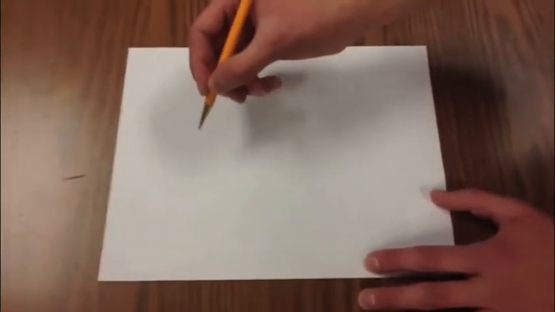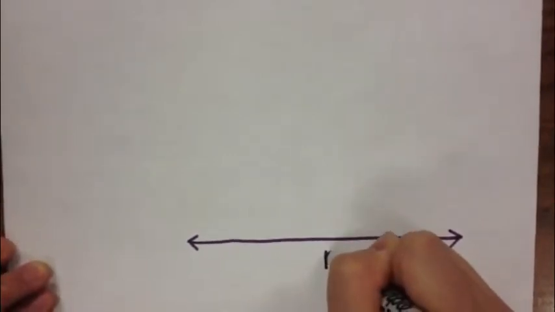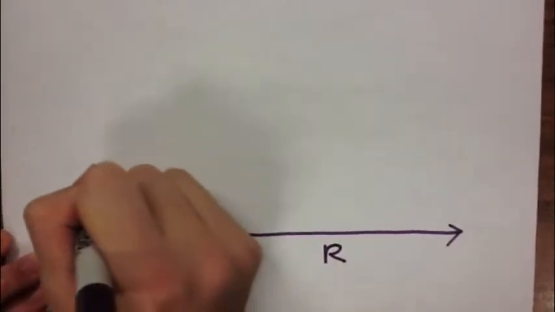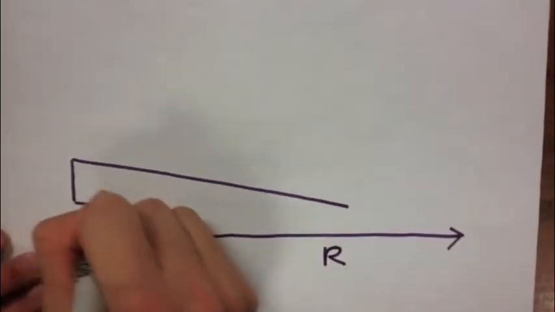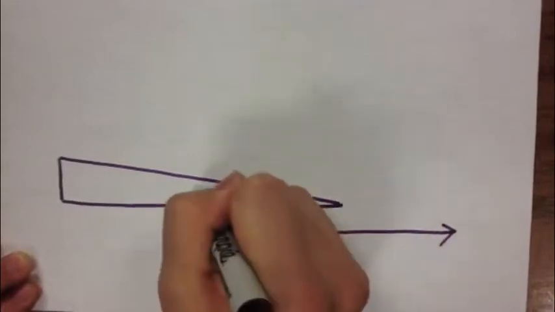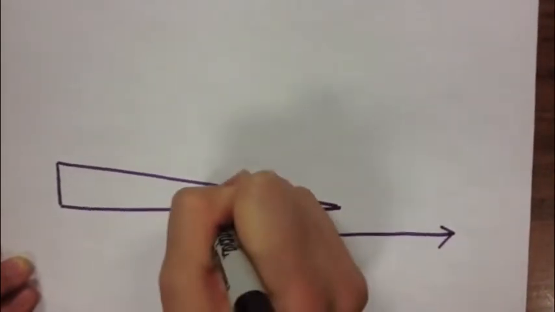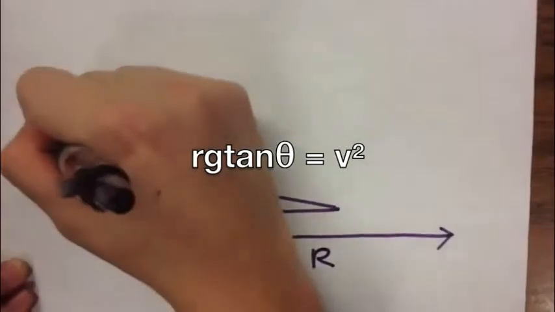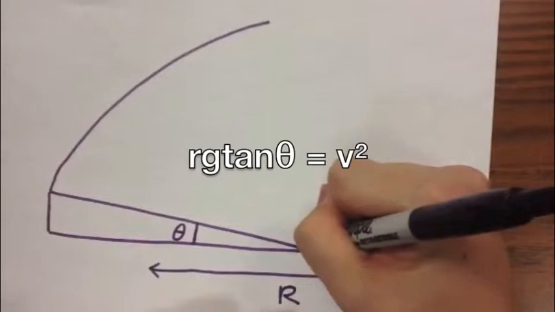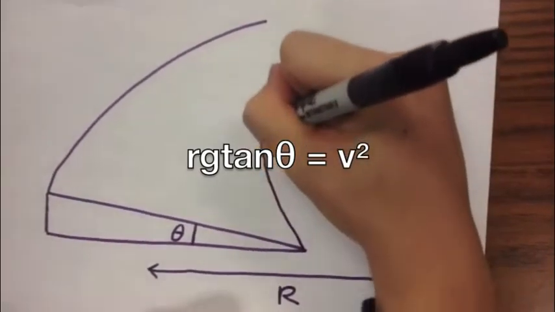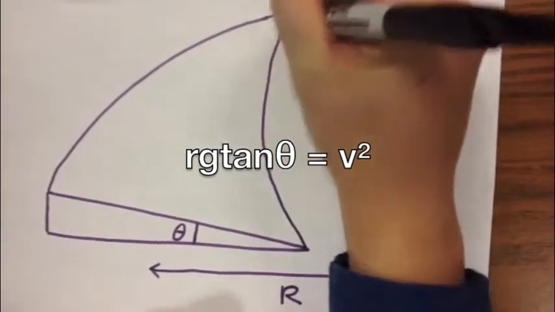Cars on a certain roadway travel at velocity v on a circular arc of radius r. In order not to rely on friction alone to overcome the centrifugal force, the road is banked from the horizontal at an angle of theta, as can be seen in this diagram. The angle of banking can be determined by the equation r g tan theta equals v squared, where r is the circular radius of the road, g is the gravitational constant 32 feet per second squared, theta is the angle, and v is the velocity of the car.